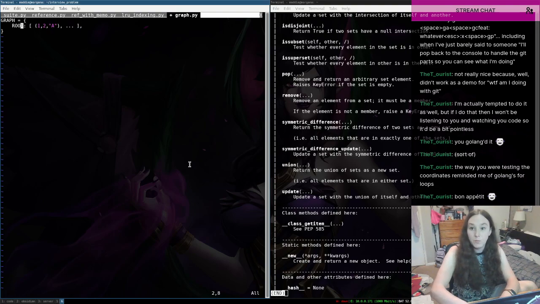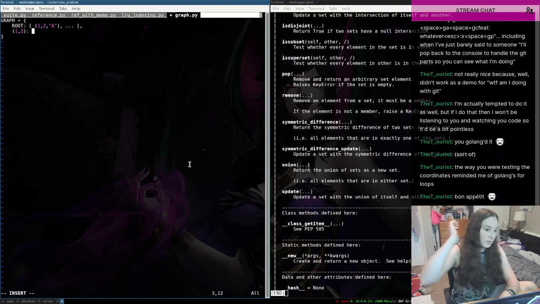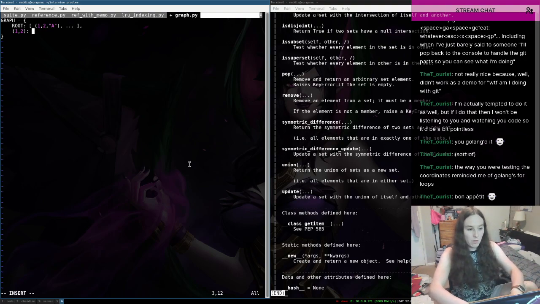Given that, whatever position you're on, because other than the root, these will all have an XY position tuple key.